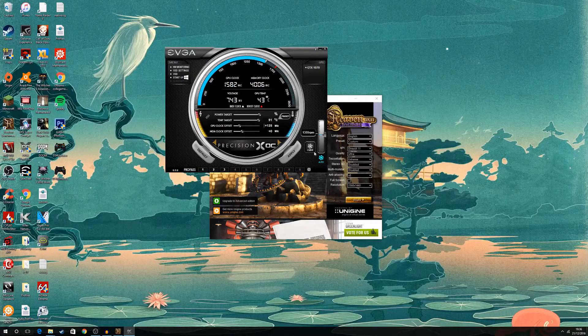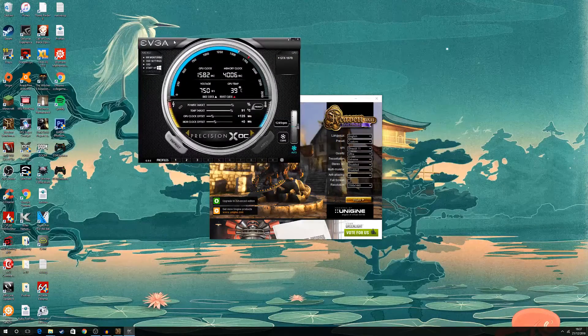When that happens, what you do is hit Apply, go back, dial down your overclock, and hit Apply again. If things get very bad — meaning the whole computer shuts off, you get black screens and can't do anything — unplug your graphics card and use your motherboard's HDMI port. That's going to be enough. You'll be able to boot into Windows and then just remove EVGA Precision X and you're going to be fine. If you don't uninstall it, it's not going to be pretty.